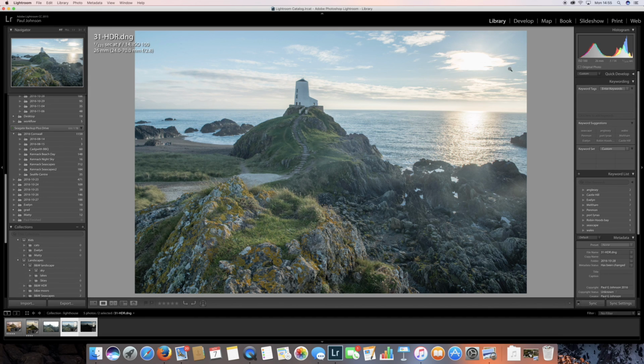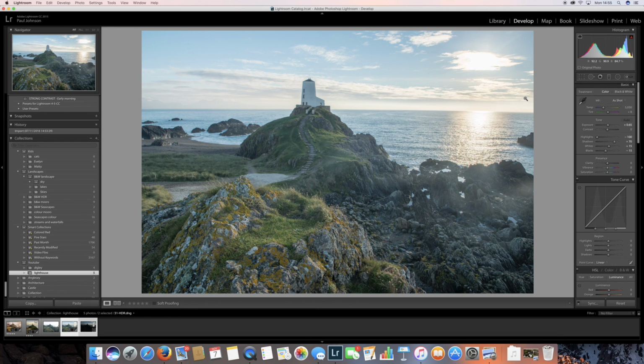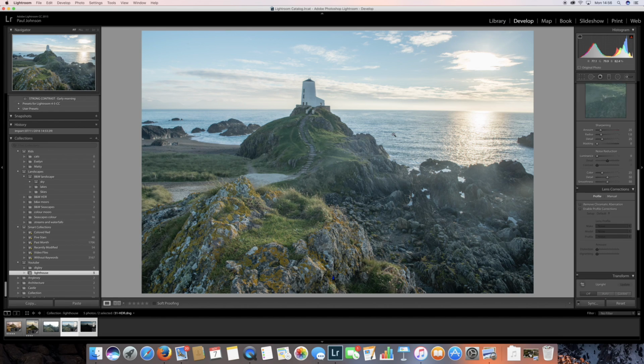What we're going to do now is just go through the walkthrough of how to enhance the image. As I mentioned before, I don't try and go overboard with this process, maybe because I'm not as technically minded as some people, but I like to keep the image as natural as possible. So neither of the two original images had any post-processing work done to them.